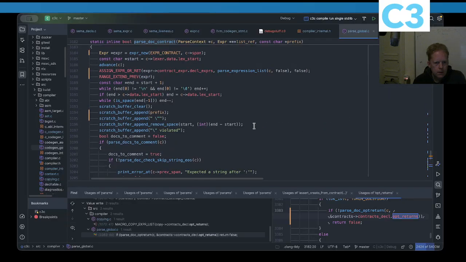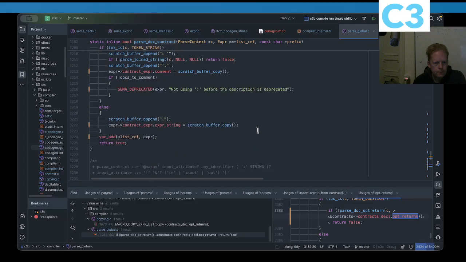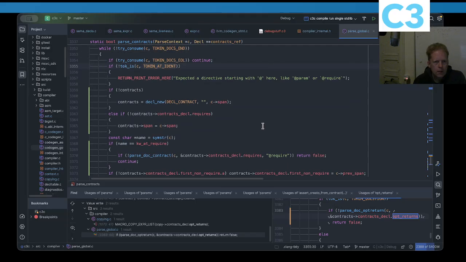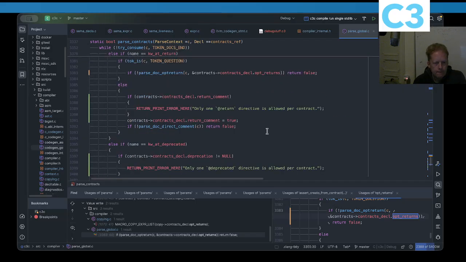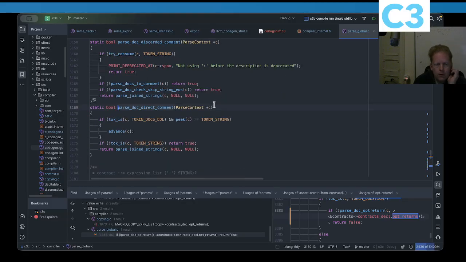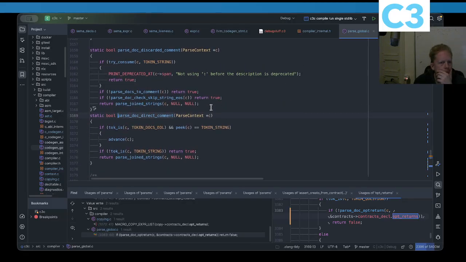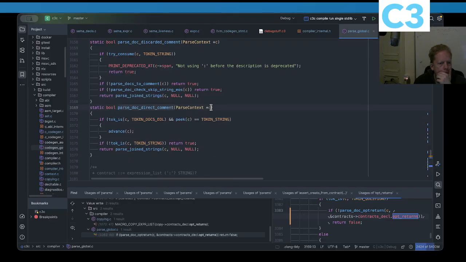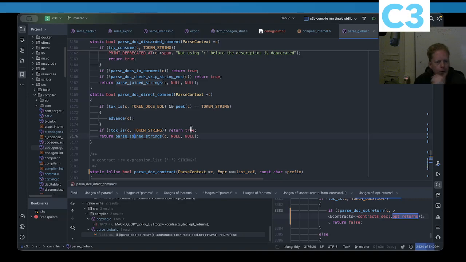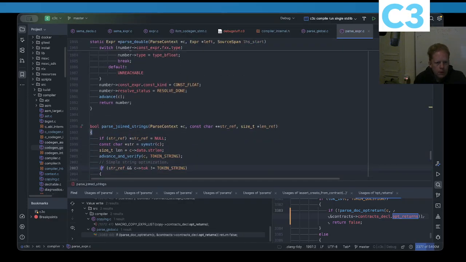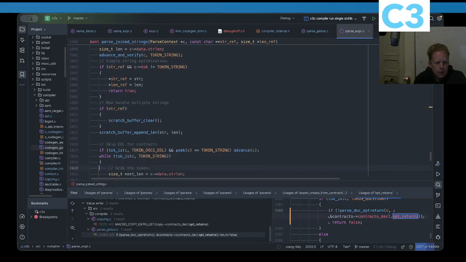Oh, dude. I want that name. Parse join string, what does that do? Parse join string, blah blah blah.